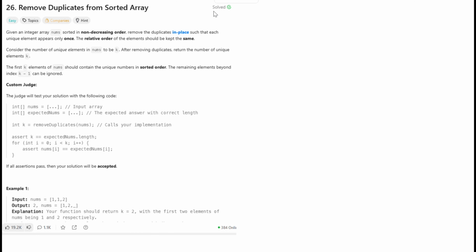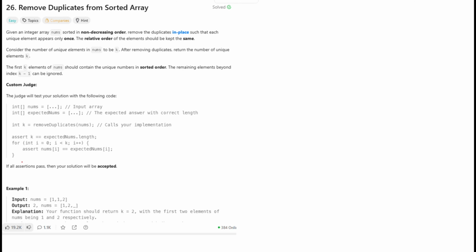Today we are going to discuss the third problem, that is removing duplicates from sorted array. Here first of all let us try to understand the given question. In the given question it is mentioned that he will give an array. Its name is nums. It is mentioned that the given array is sorted, that is non-decreasing order, that is from small to big, that is ascending order.